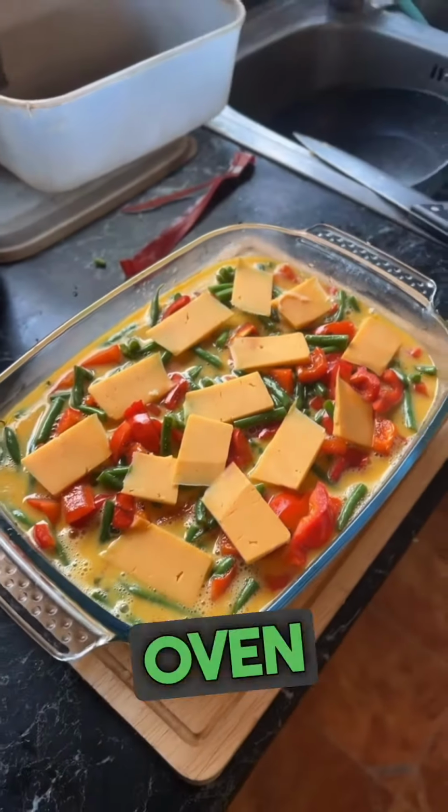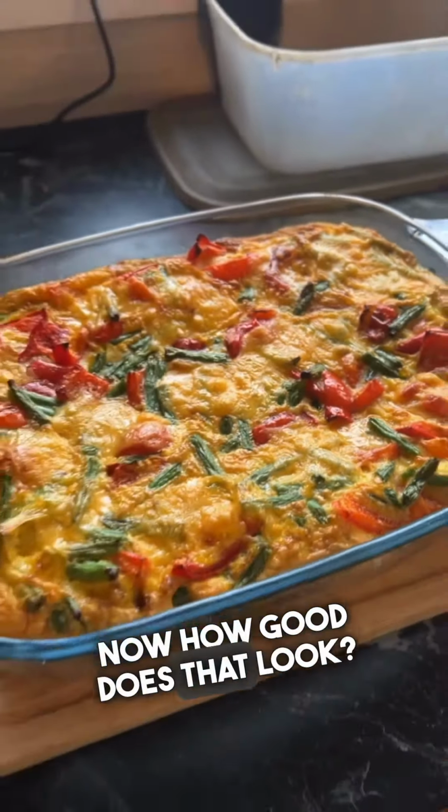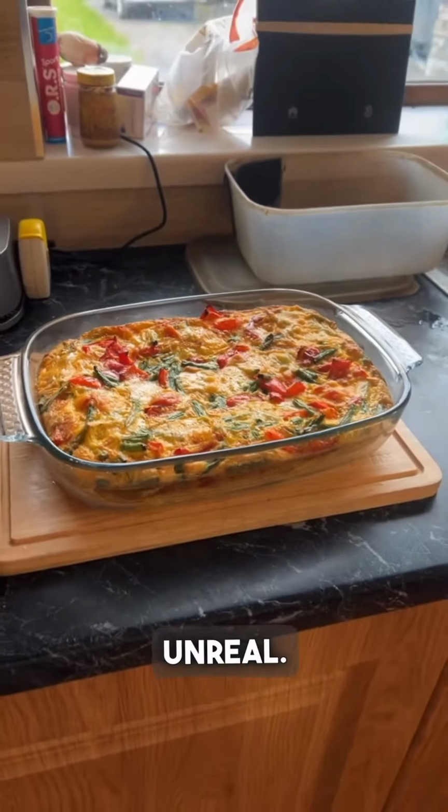Now you just pop it in the oven for about 15 minutes. Now, how good does that look? Unreal.